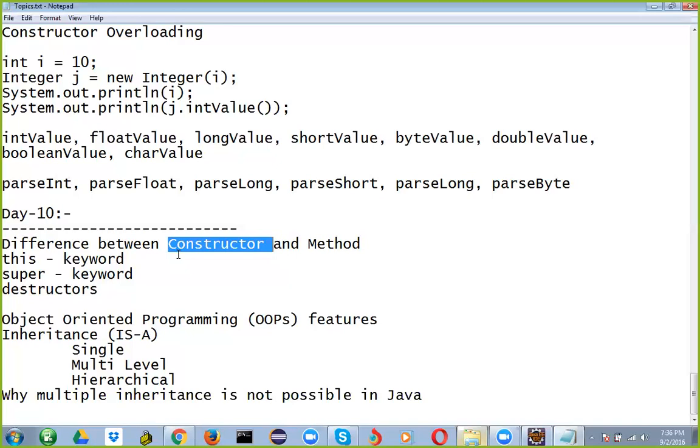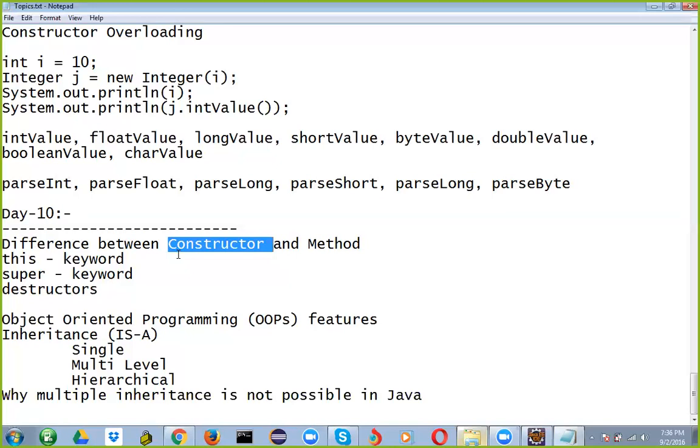Then it can access anything and do anything on top of that object. There is no specific meaning that a method has to do only this. But the constructor has a special meaning: it was meant for initialization, though on top of that you can do anything. It is mainly meant for initializing objects.